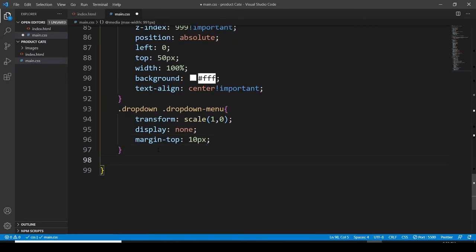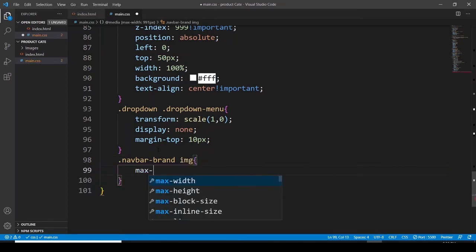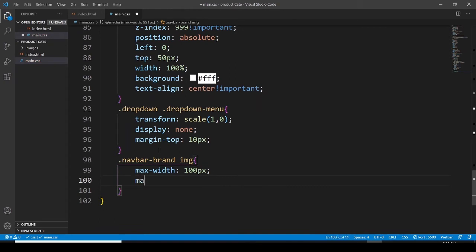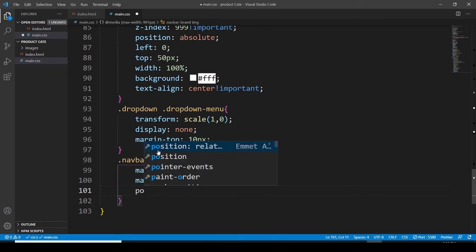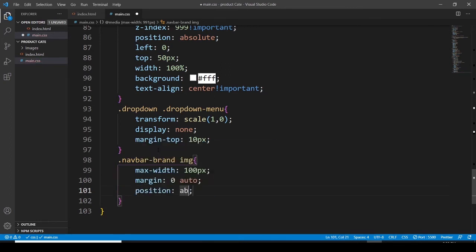And now we have to work with the navbar brand and image. So the maximum width is going to be 100 pixels. Then margin is going to be 0, auto, and position absolute.